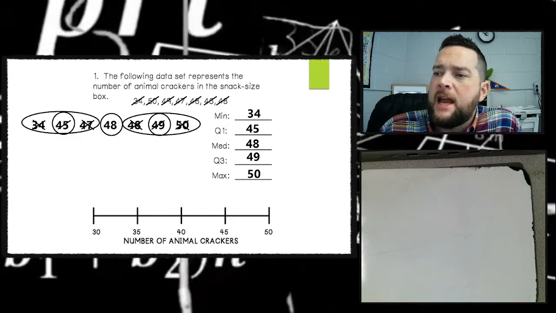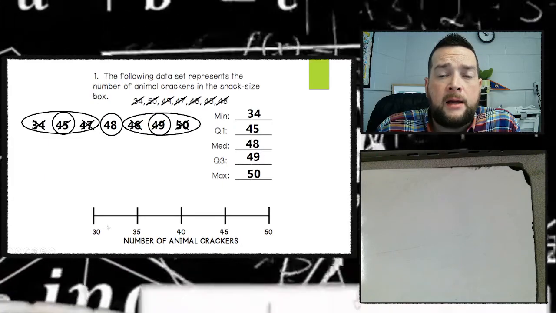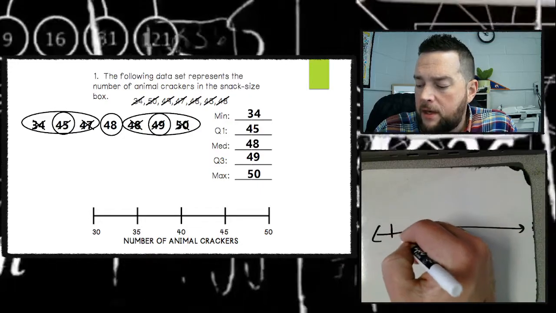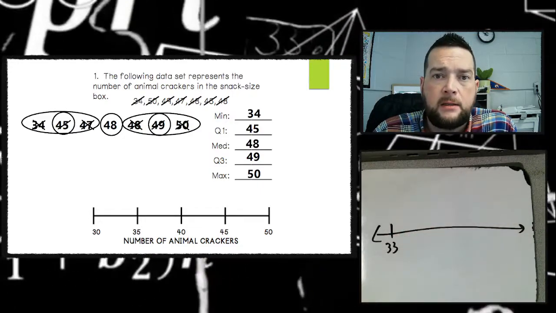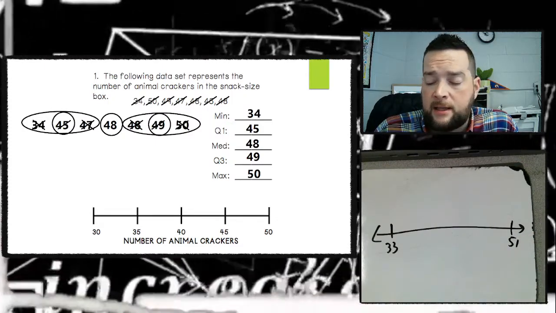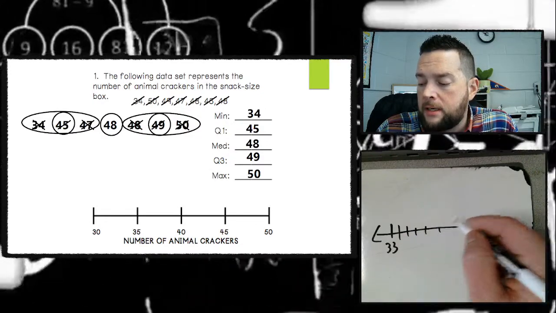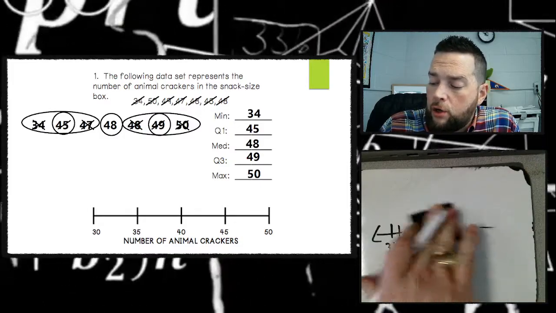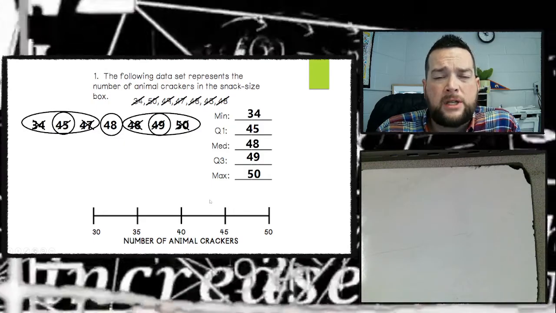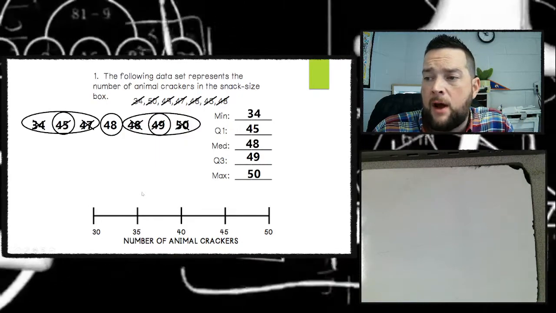all right? And the data right here was in between 34 and 50, so you could make a number line that counts by 1s. I would start, if you were doing that, with the number just below the least, and then I would end with the number that's just above the greatest, all right, just like that. So the number just below the least is 33, and then you can count by 1s in the middle, all right? Or you can do like I did right here with this number line down here, and I counted by 5s. You just need to be consistent. If you're counting by 1s, count by 1s. If you're counting by 5s, count by 5s, all right?